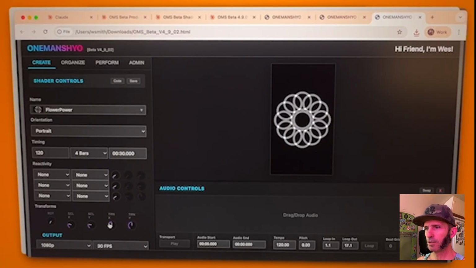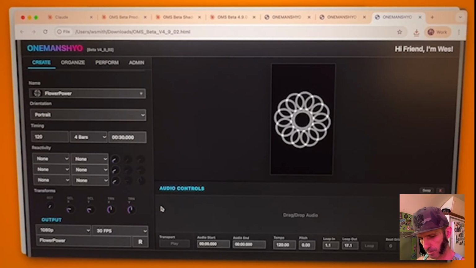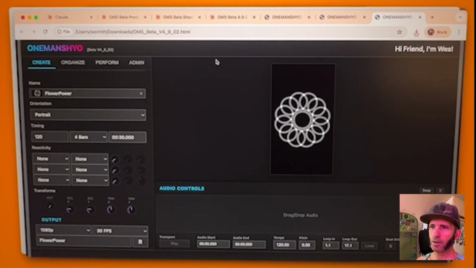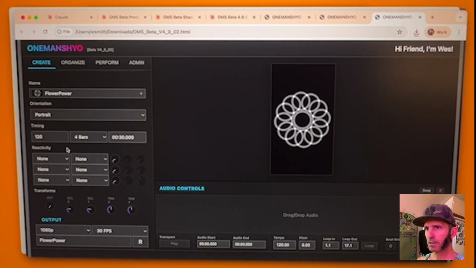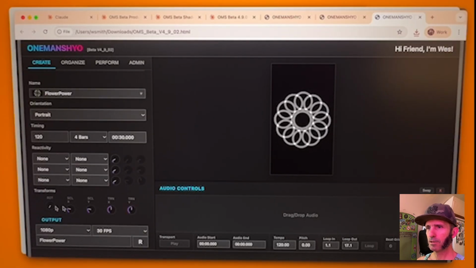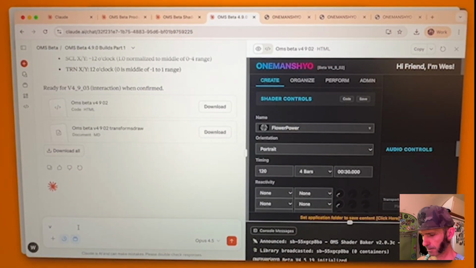It did not put any of the mouse over tooltips. Maybe that was going to be next, but we'll give it another screenshot and have it fix some of those things up first before we move on to more features. So I'd like a frame basically like this. It might end up having to be like this shader controls outer box, but I'd like that kind of area so these aren't just floating in outer space here. And by removing these labels and having it put the mouse overs, which has been my standard throughout, all those things will line up in that flex layout. So let's go try to fix that stuff.